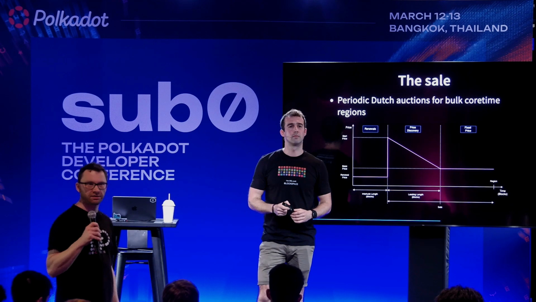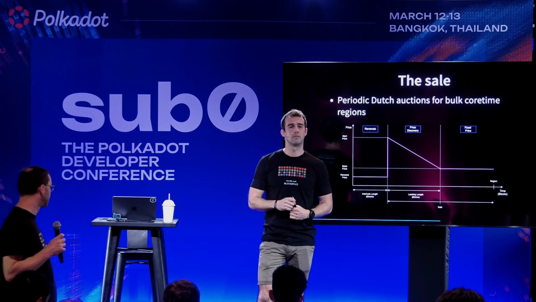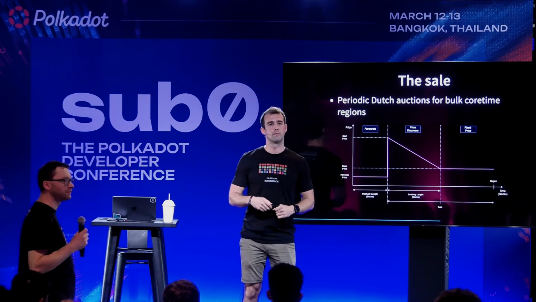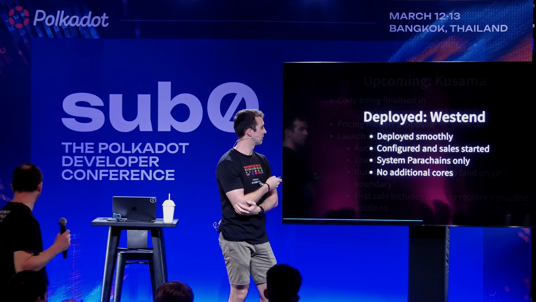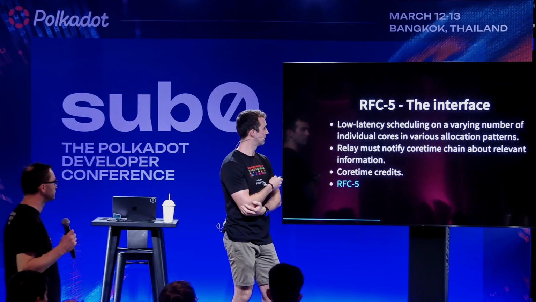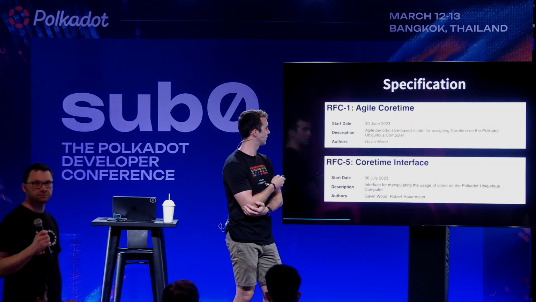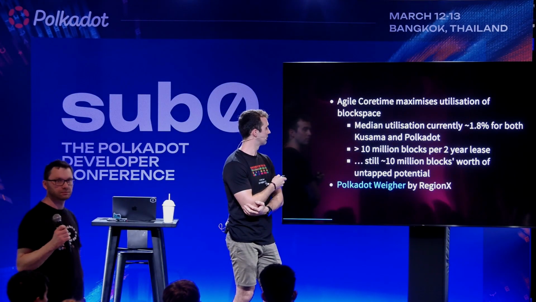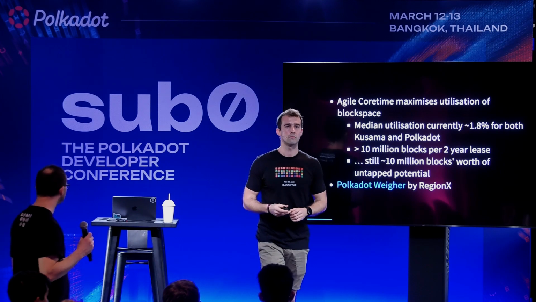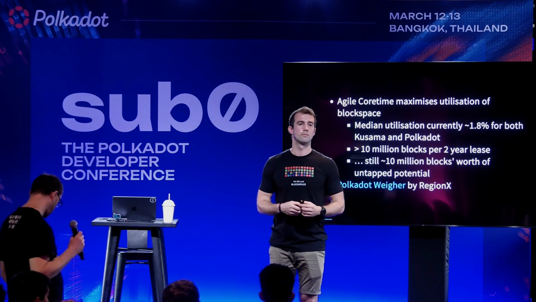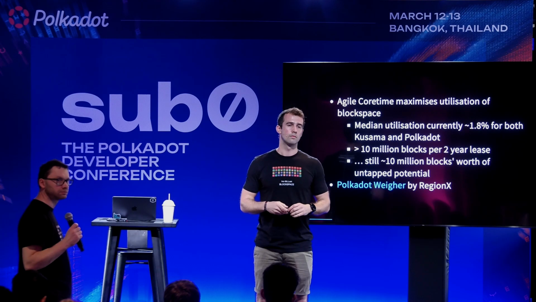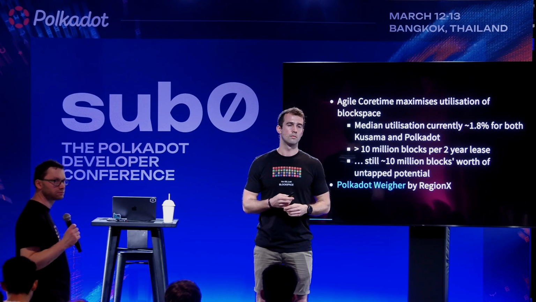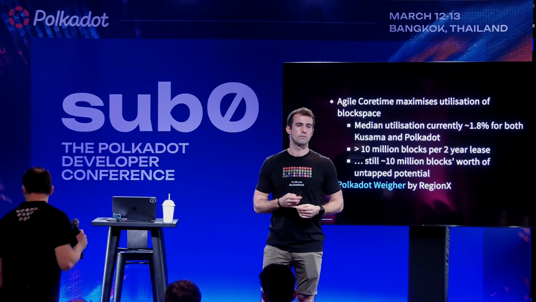Yeah, so two small things. One question is, first of all, you mentioned 2% approx of block utilization. What do you think it's going to be with Coretime? Because it might be that it's not only because parachains are not using space, but also because Polkadot is not being used. So which are your expectations? So which is the change you expect? And then which is the deflationary force you expect from burning the revenue?